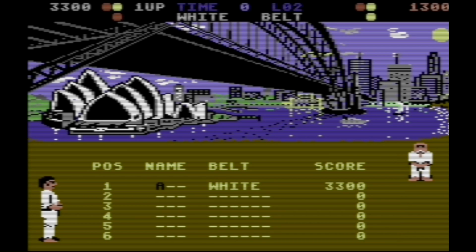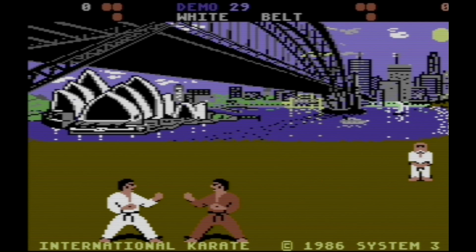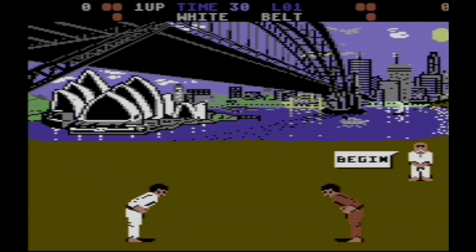And the fact that this is more or less, I think, the third version of this game. It could be even the fourth version of basically this same system that we have done. This one just feels like nothing special. Maybe it's a little bit better than Way of the Exploding Fist, but they're basically on par for me. This one just has a little bit better things in terms of backgrounds, at least in the Commodore 64 version, and there's a little bit more variety.